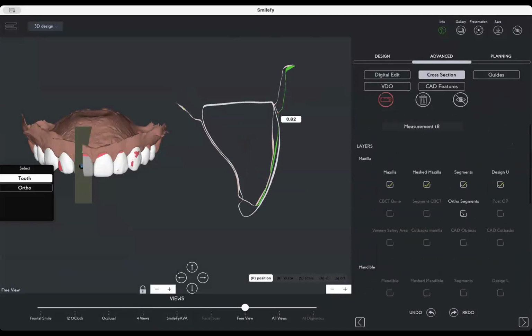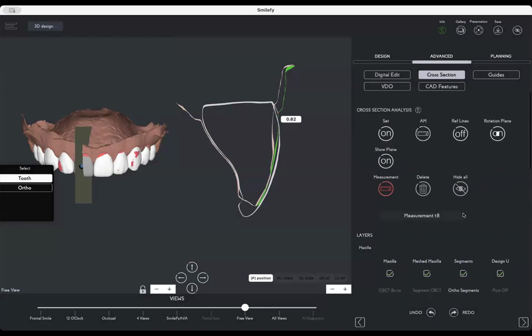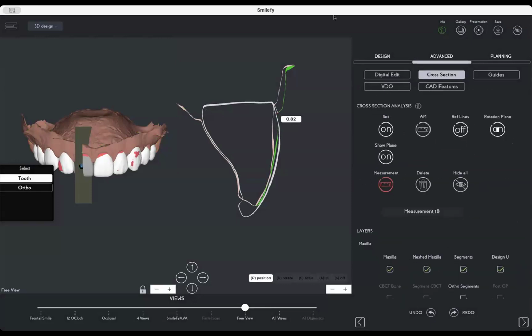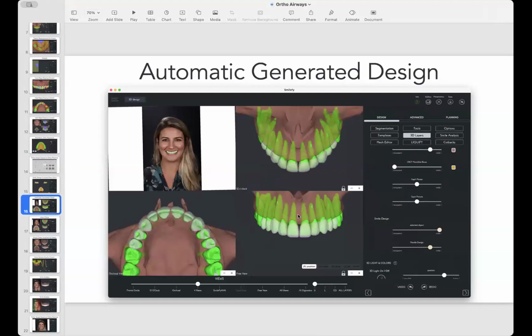We do have the ortho segments. If we have the CBCT, then we have the bone, we have the bone margin, we have the biological width. We can really measure everything very, very precisely, and I can show you here in my presentation. So that's also a case.